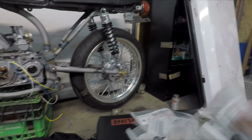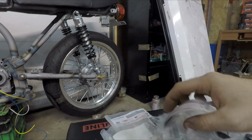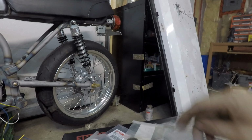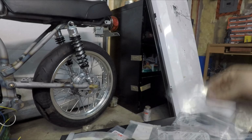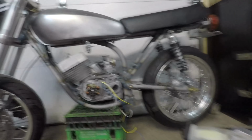And then this was all the extras that I got. Got some head studs, cylinder bolts, a bunch of seals, clutch pivot, transmission bearings, more seals, the thrust washers for the crank when I put the other rod on, another transmission bolt, a couple of O-rings, base gaskets, which I'm probably just going to use for a template, and then a sprocket, but yeah, I can't really put that on at the moment.